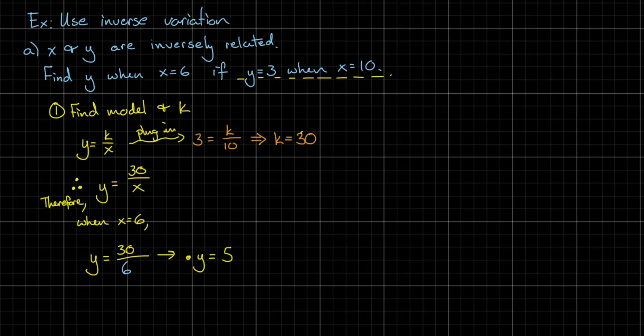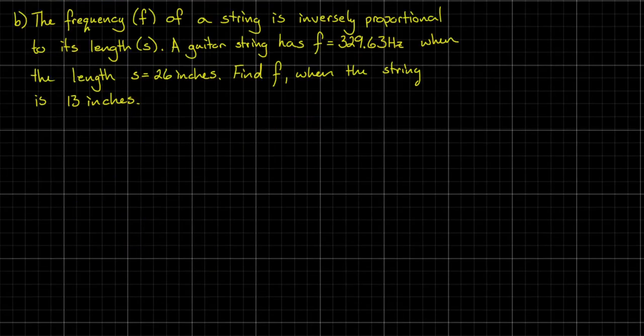Because we're going to jump to a very applied problem here. So here is the exact same problem that we did before, but instead of just saying it's x and y, we're giving it a real context. We have the frequency is inversely proportional to length. Right off the bat, when I see that very first sentence, I know, and I hope that you know, the model that we can use. Inversely proportional. What is this model going to look like?